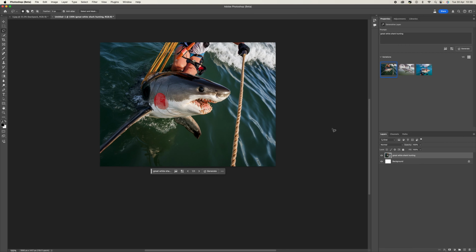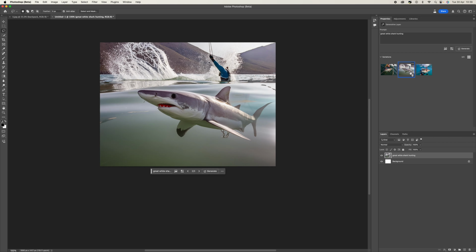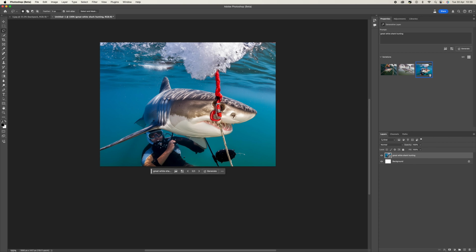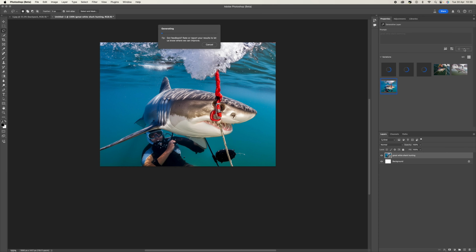So that is a fully generated image. You can see there that is really, really cool. So none of these are real, as you can tell. Let's change the wording and put a great white shark swimming and see what that comes up with, because it's used the hunting term for fishing and things like that.